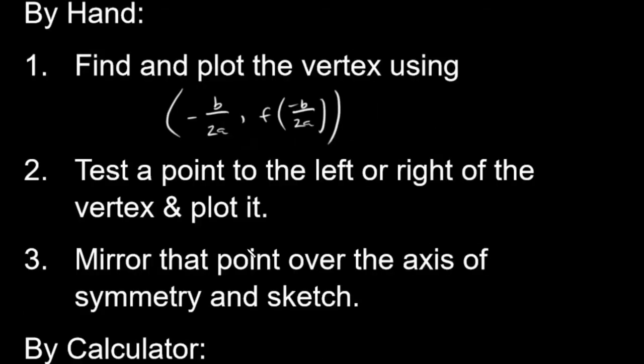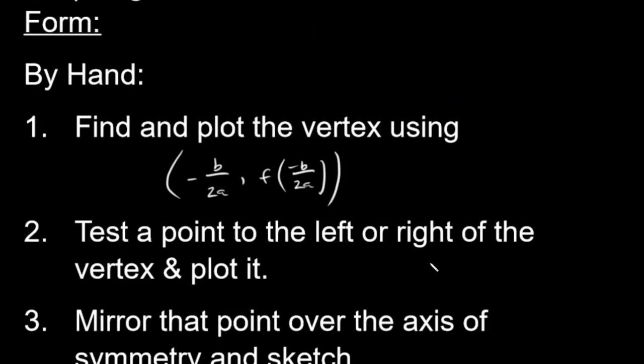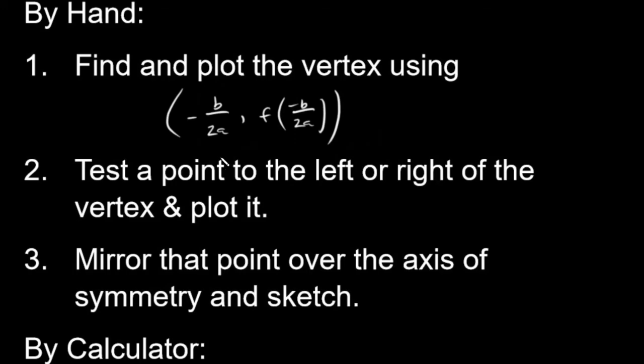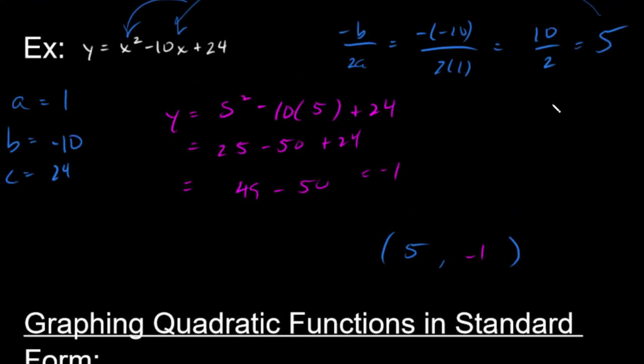Now, here's the idea. You don't have to write all this down. Just follow along. Pay attention. Don't skip this. So, you would find the vertex using the same method we've been using. So you'd have this form, and then you'd find the vertex exactly how we just did. Then you would plot that vertex. Say the vertex was 5, 1, which it is in our example. So you've got 1, 2, 3, 4, 5, 1.